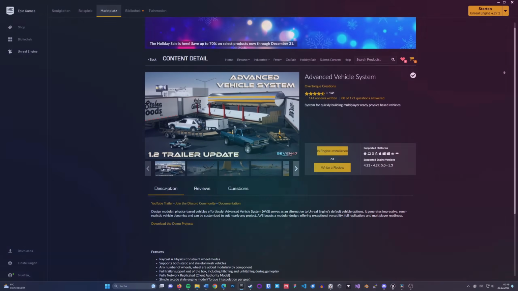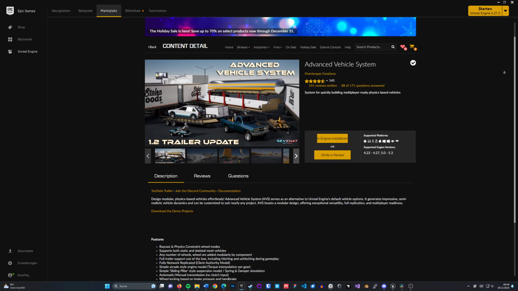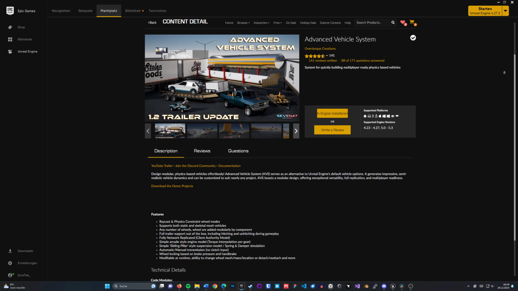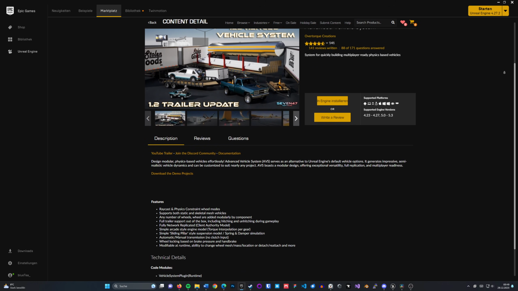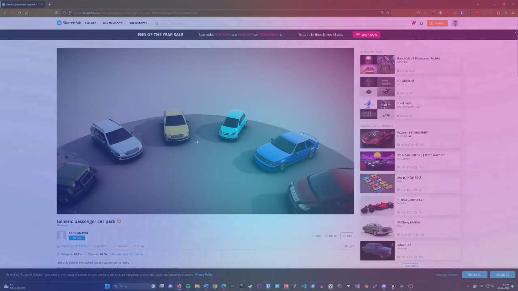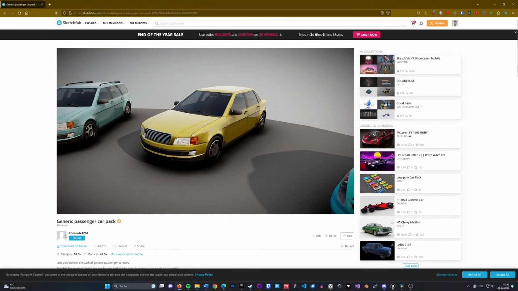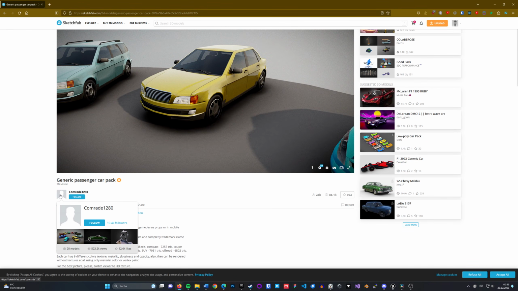By the way, I used the advanced vehicles system from 747 for the driving mechanics and physics of the car. This isn't mandatory though. I only chose it because the setup is quite easy and I got it for free a while back. Sadly, this plugin also has a major drawback, which I'll talk about later. I got the model from the generic passenger car pack, which you can see here. I'll probably put the exact model and materials I used in the description as a downloadable link because I had some merging to do before using any of the models.